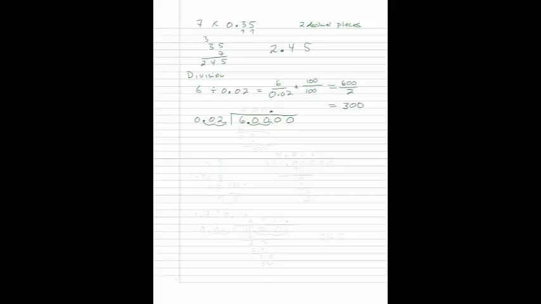Now, the standard method taught in school is to move the decimal point to the end of the divisor, the number on the outside. So you'll notice that was moved 2 places, so I would move this one 2 places. But in college, I would hope that we could understand why that works, and I hope you notice that in essence what happened was we multiplied the top of the fraction by 100 and the bottom of the fraction by 100. So this now is 2 into 600, which of course 3 times 2 is 6, 2 into 0 is 0, 2 into 0 is 0, and we get 300.